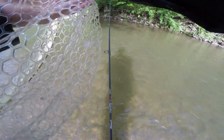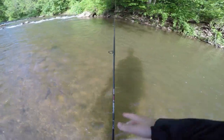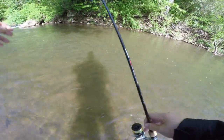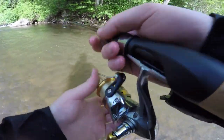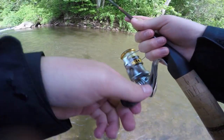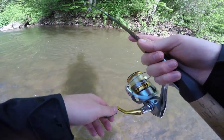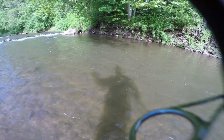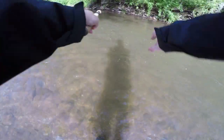So far, all three of these fish have been pretty quality for what I'm used to catching. A lot more size to them than the stockers we were catching on the French Creek in one of my previous videos. That would be, I think, two videos back now. That video is actually going live tonight, the 18th of May. And then I have another one that will be up on Friday, which would be the 20th. This will probably be up next Wednesday.